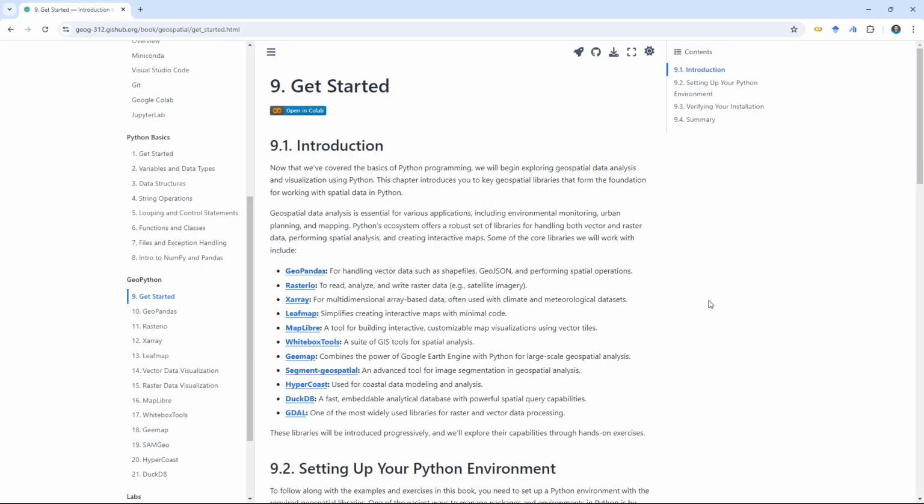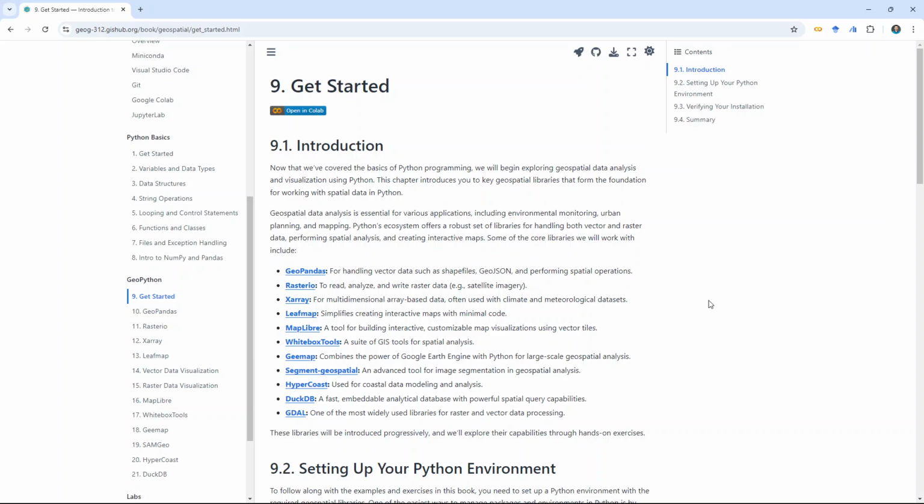If in the future you need to work as a GIS analyst, or you want to do your PhD or master's, you need to know some of those geospatial packages. Some of those are relatively new, and some might already have a long history. But I want to cover from the basic, most popular one, and then slowly get into newer packages that are also very popular and very powerful.